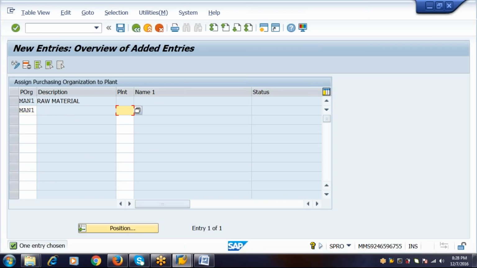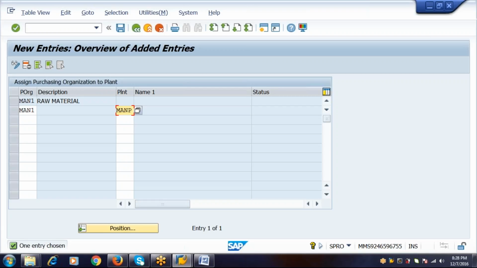By this purchase organization, the materials will go to this plant. The stock amounts will go to the company code, and the material will come physically to this plant.